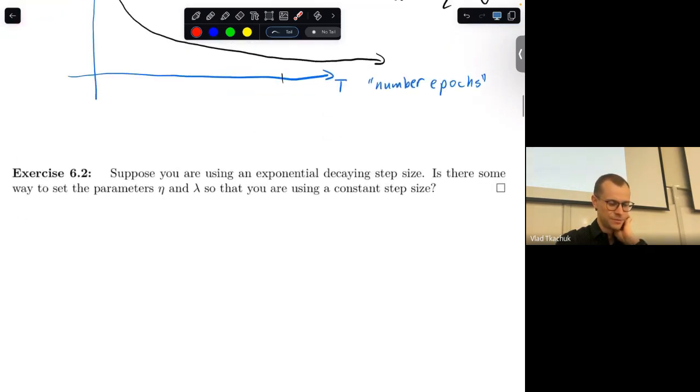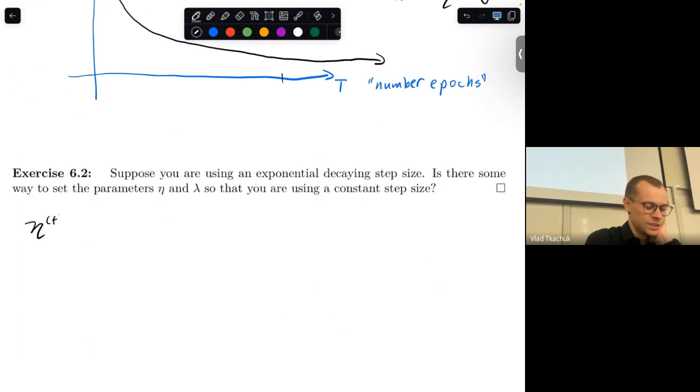Okay. This next one is a very easy one. It says, suppose you're using the exponential decaying step size. Recall the exponential decaying step size is eta of t equal to eta times the exponential of minus lambda times t.